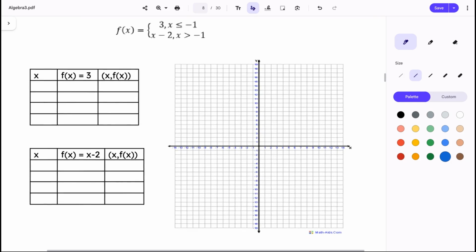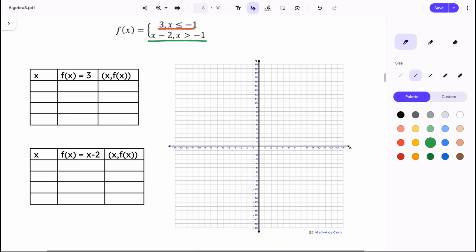They're giving you this function up here at the top, and just notice how it's written. It's got two different parts to it. It says 3, comma, x is less than or equal to negative 1. This is one part of the function. And then the bottom says x minus 2, comma, x is greater than negative 1. So we're going to split these apart into two different tables. This is how I always break them apart: I make two small tables, I evaluate them at the points, and I use the inequality they provide to know what points I need to use. The other thing we'll want to look for is whether it has an equal sign with the inequality, because that tells us if we start our graph with an open or a closed circle.